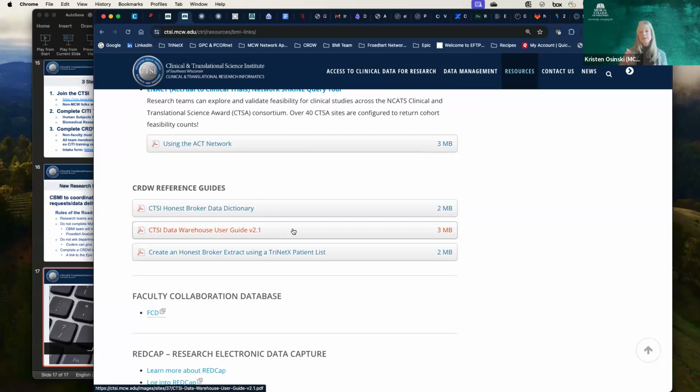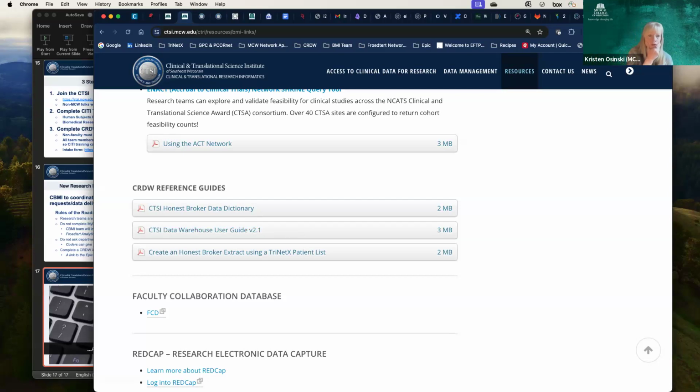Our hope is not only to update the user guide, but to provide some videos or at least some sound bites, for those who are good at listening and learning through auditory, so that you can listen to videos as you're working through the tool set, or listen to sound bites. That is something we're working on because we realize there's only a few of us and there's a lot more of you. So we need to find more efficient ways to educate our user community.